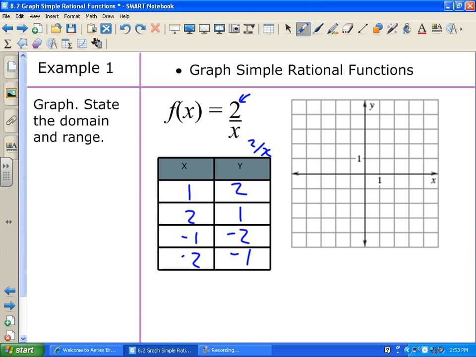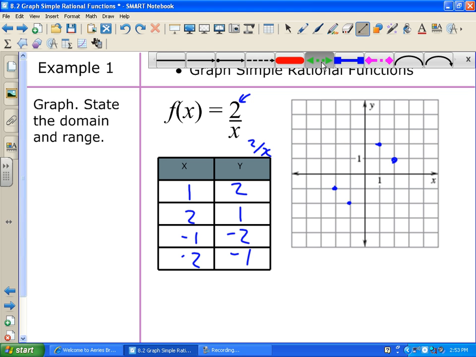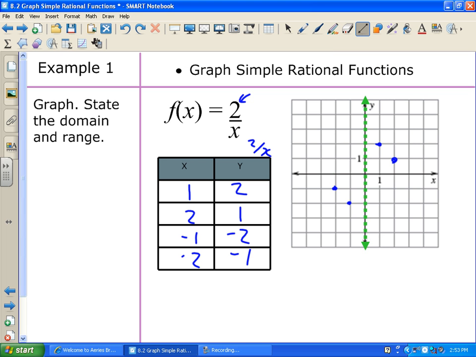Okay, at this point, go ahead and plot your points. You have the coordinate (1, 2), and the coordinate (2, 1). We also have the coordinate (-1, -2), and the coordinate (-2, -1). Those 4 coordinates look really funky right now. The catch is you need to put in your asymptotes at 0, 0. The graph is much easier to sketch once you put in your asymptotes. Now you just sketch the curve going through those coordinates. Remember, your curve will always go towards the asymptotes.